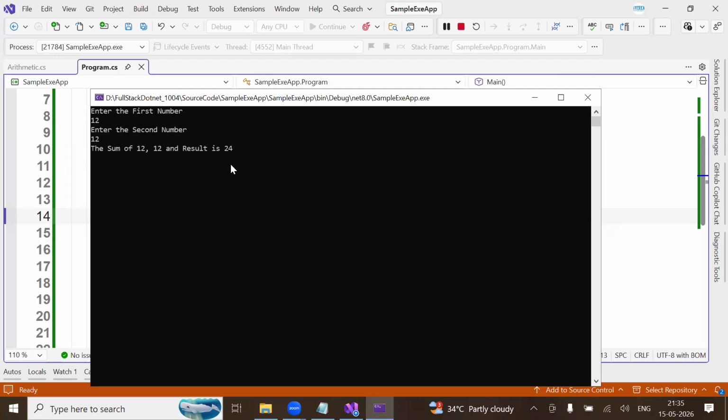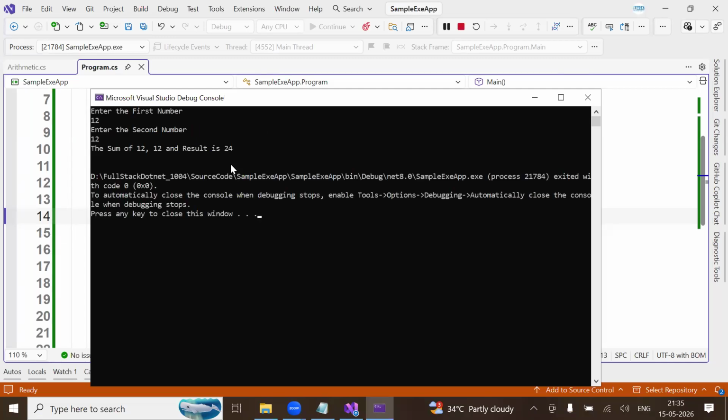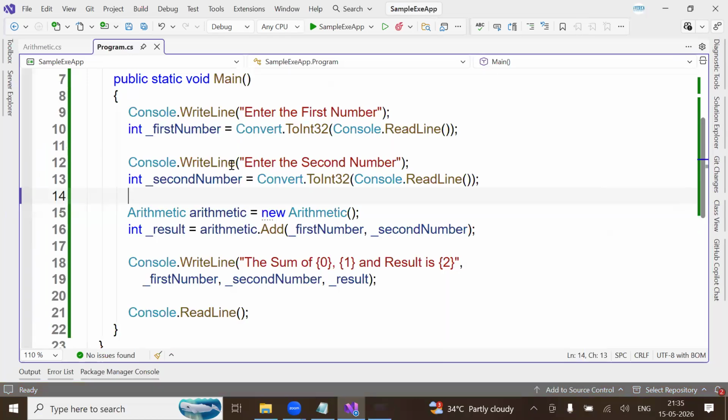Everybody, now you all understand what is DLL and what is executable file? Do you all understand? Yeah, please, go ahead, Abhijit.